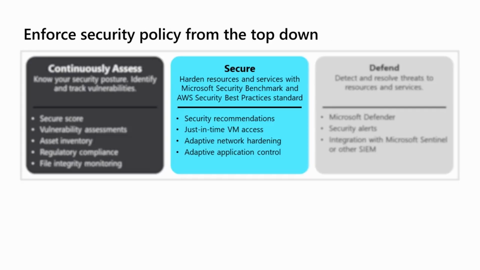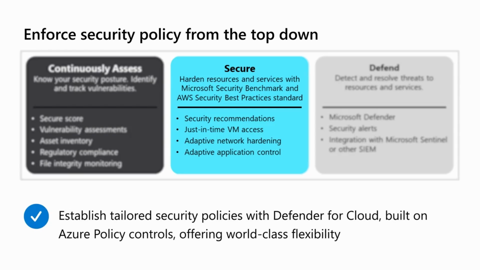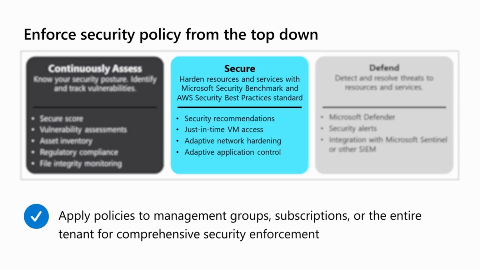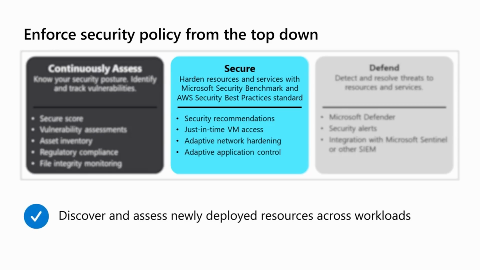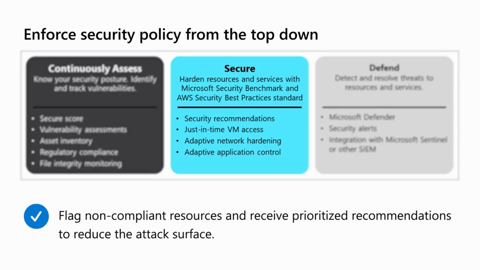Keeping your workload secure requires tailored security policies, and Defender for Cloud has got you covered. With policies built on top of Azure Policy Controls, you have the flexibility of a top-notch policy solution. Set policies to run on management groups, subscriptions, or even the entire tenant. Defender for Cloud continuously discovers and assesses newly deployed resources across your workloads. If any resources don't meet security best practices, they're flagged, and you receive a prioritized list of recommendations to address the issues. These recommendations help you minimize the attack surface for each resource.